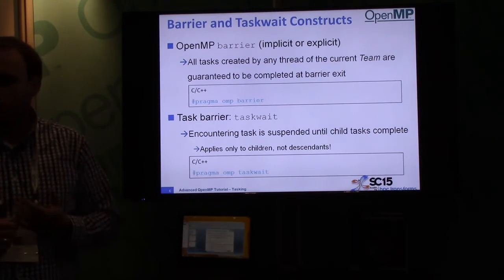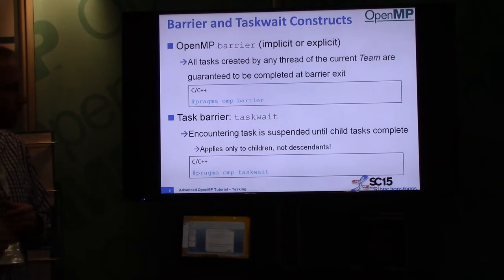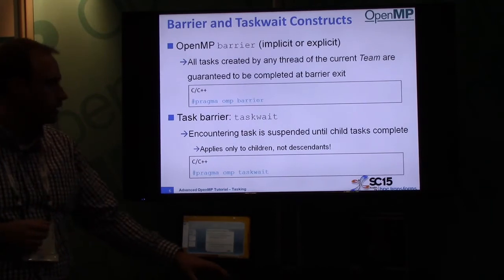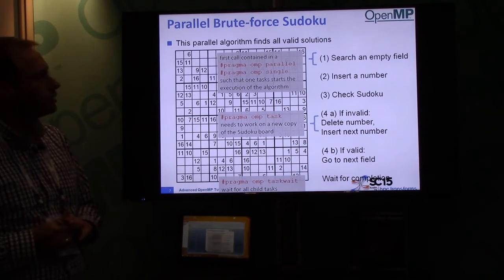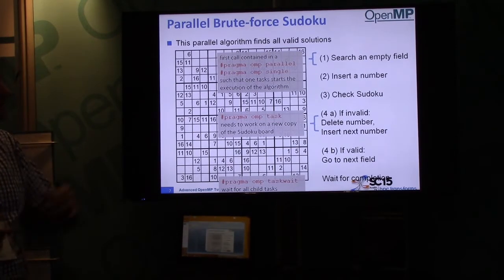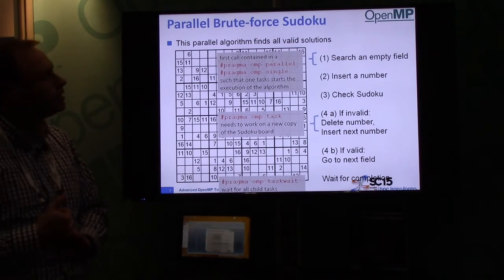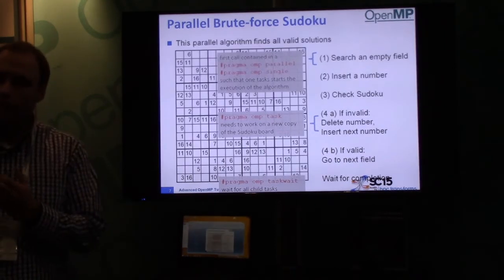And this is why recursive parallelism in OpenMP tasking does work. So now let's take a look at how we are going to parallelize the Sudoku solver with OpenMP tasks. The first construct, and I will show a larger excerpt of the code later on, is a parallel and a single.